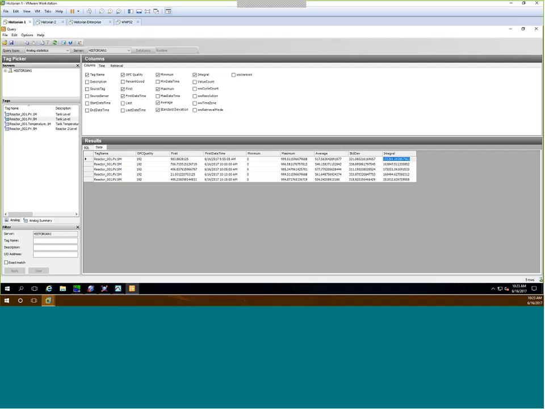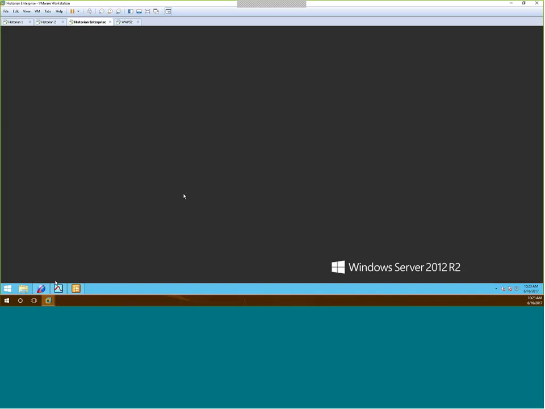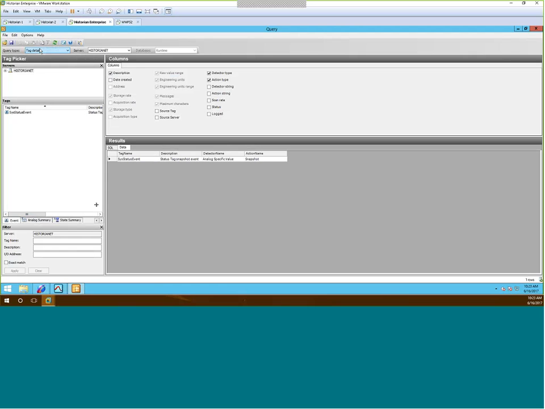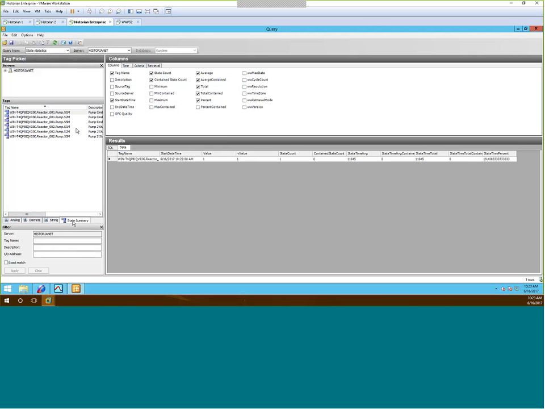The integral will give you the total amount of flow, let's say total amount of water that flows through that pipe during that time frame. So analog summary data is very useful in analyzing what you need. So let me go ahead and jump to Historian Enterprise here and show you the replicated data. So if I jump into my query tool again, this time I'm going to go to the state statistics, which will give me my state summary data. So earlier I did a 1 minute replication. So I have 1 minute data here that I can use.